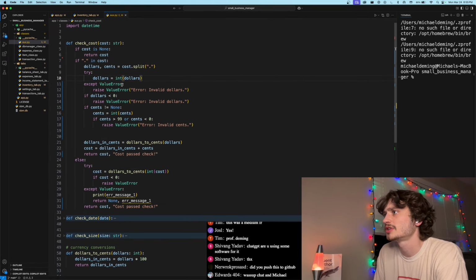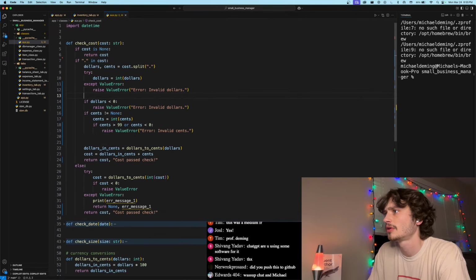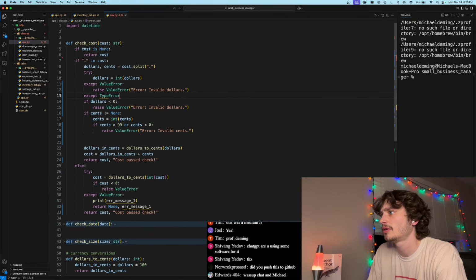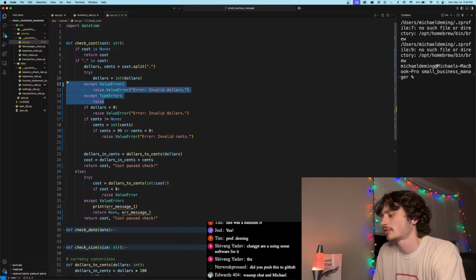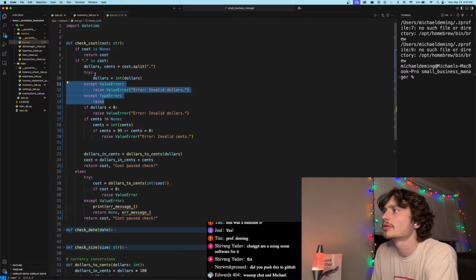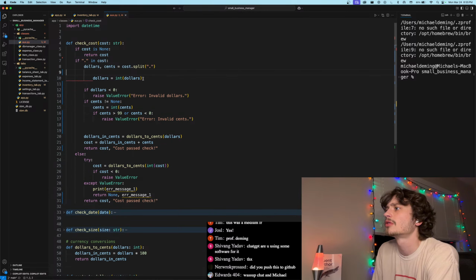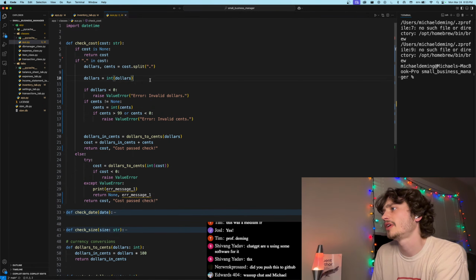Try to convert dollars, except for a value error, raise this, except for a type error, raise. So maybe I'll just keep it as dollars int and then catch it in the other one.